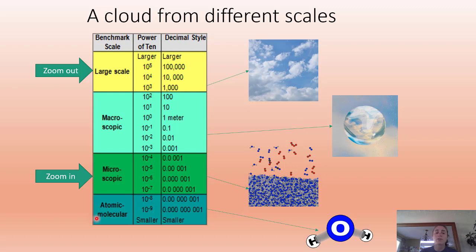And then if we zoom in even further, we get to the atomic molecular scale. And the reason I don't have a zoom in arrow is not because you're not zooming in, you're zooming in even more, but that we can't even see this. So we would get down to say one water molecule, and we don't have the ability to zoom in that far. We can talk later if you're curious about like, well then how do people know that they even exist, right? There are ways we can detect things that we can't see. And so this gives you an example of one object, a cloud, from different scales, even though it's the same thing.